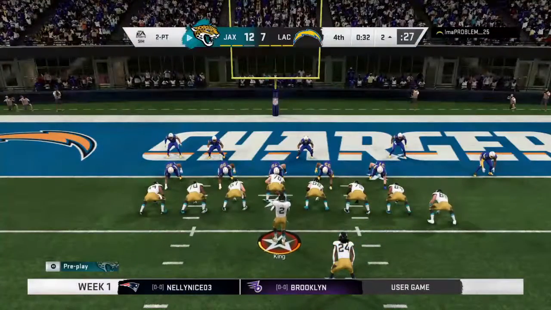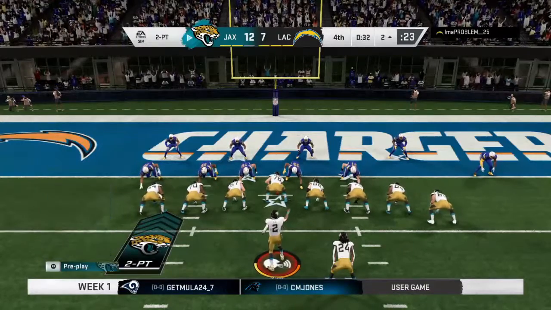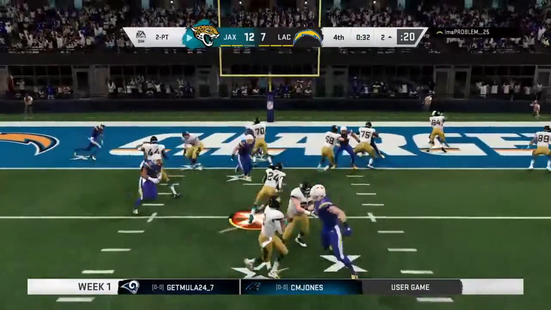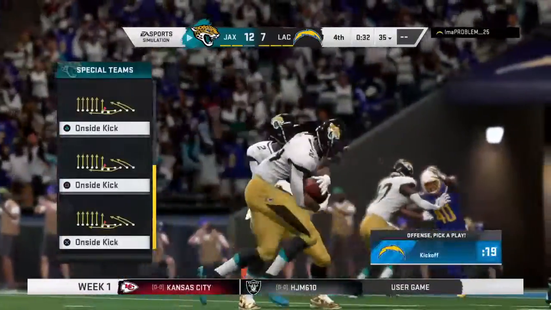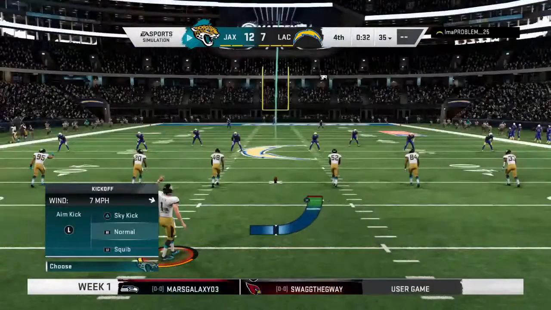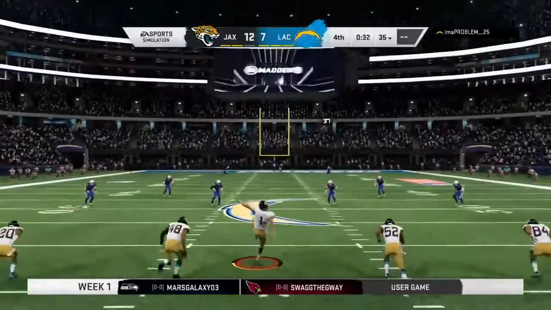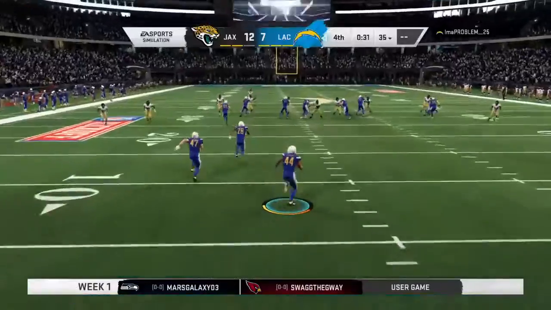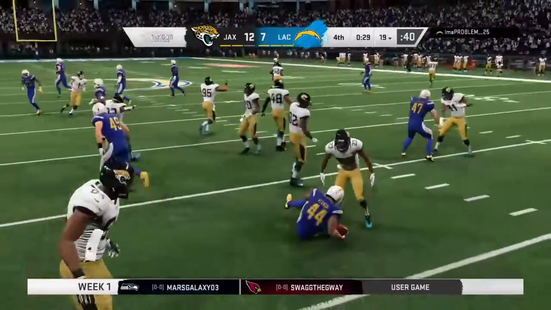So the Jags will keep the offense out there as they'll decide to go for 2. Check 4. Check 4. They're going to try and run. And this time the yards won't come so easy as they'll, in fact, tackle him behind the line. The kickoff unit is out on the field, and they will send this one away. This fielded a few yards into the end zone. And he'll take it back to about the 19-yard line.